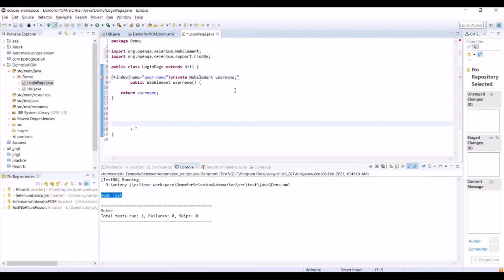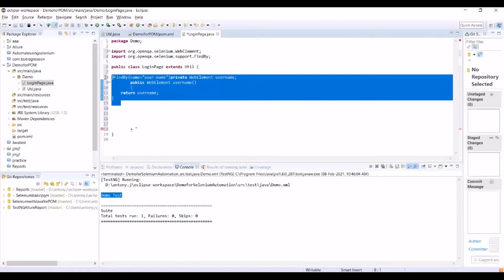So whenever we call this username method, line number 9, it will return the value which we have included at line number 8. So we have added one locator from the login page.